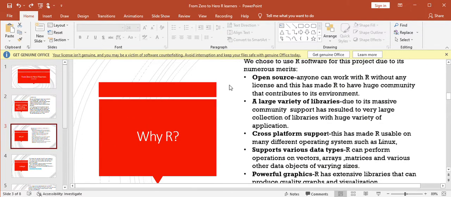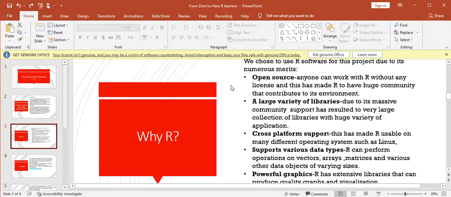We chose to use R software because of its several merits, and one of the main reasons that made us choose R is because R is an open source software. This means that anyone can work with R without any license, and this has made R have a huge community that contributes to its environment. Another reason is that R is a cross-platform software.